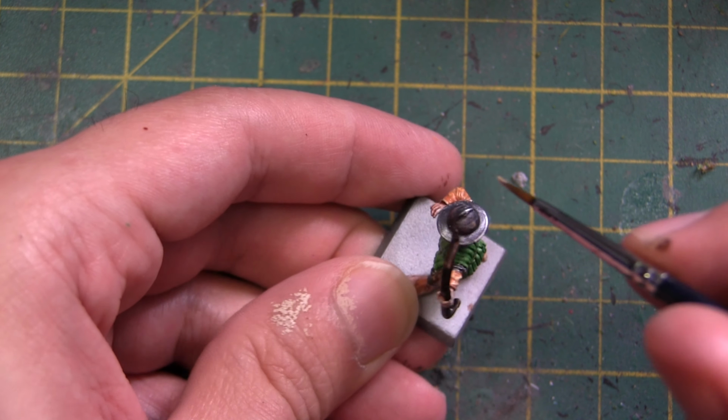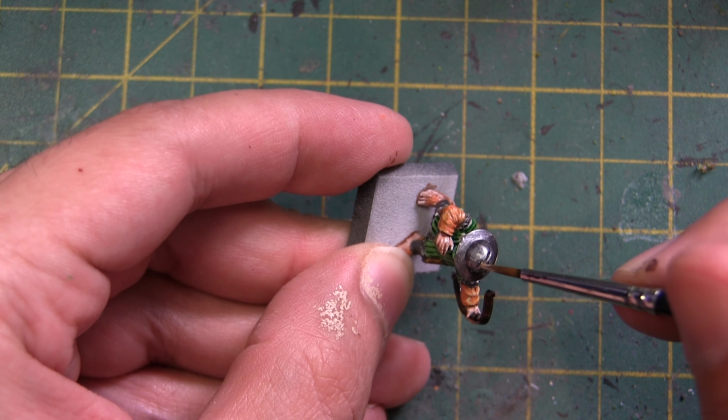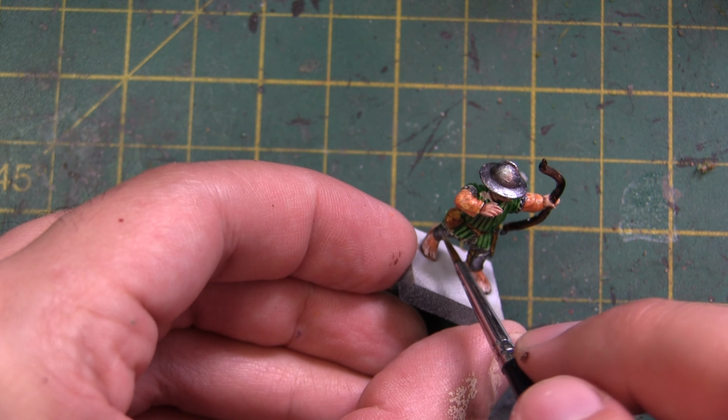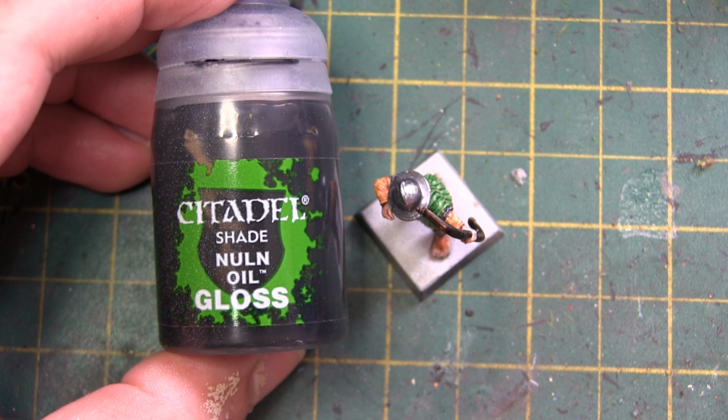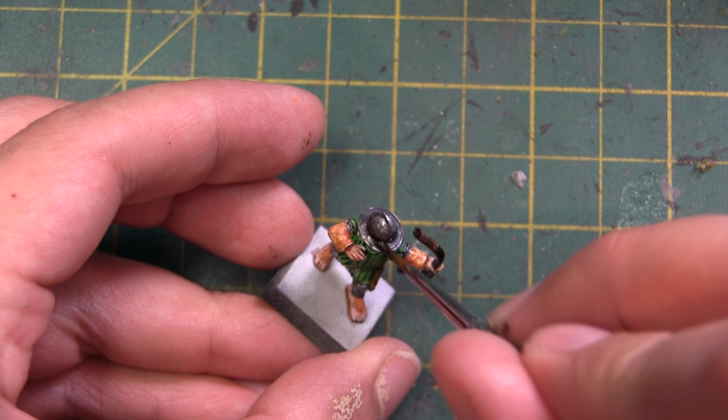If you try and brush stroke it on, you tend to see the brush strokes. If you stipple it on, you get a nicer blend to it. Then we're going to use Nuln Oil gloss, and we're going to wash all the metallic areas.